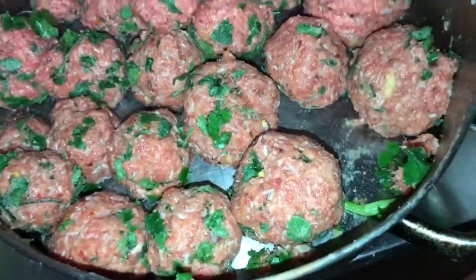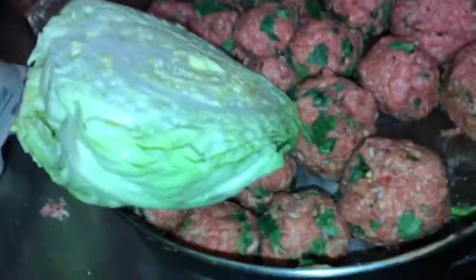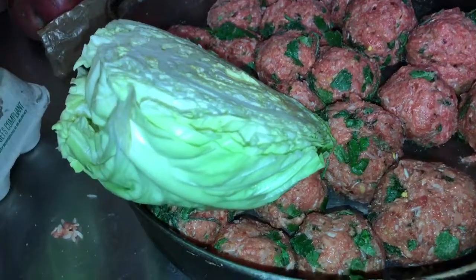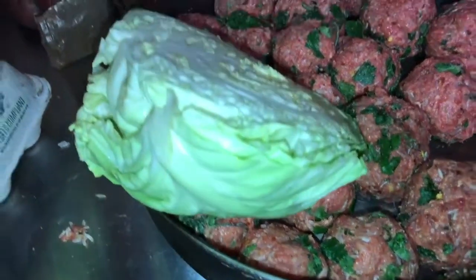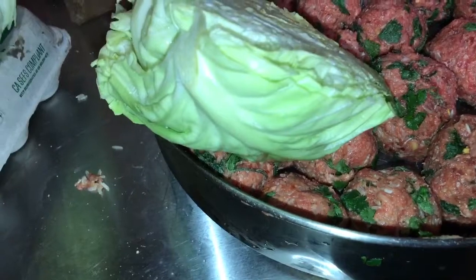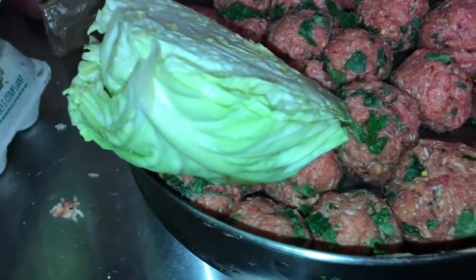So now we're done with this part, right? Now we're going to move to the cabbage and the veggies. The reason I cut it in half, one side a little bit smaller than the other: the small side I'm going to slice up all the way, extremely thin. I'm going to start the water to boil now. You can put as much broth as you want. I'm using about half of a stock pot, almost 2 quarts of water. So you can put more or less.